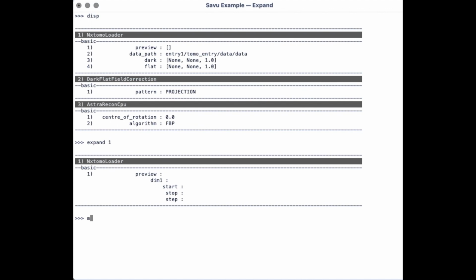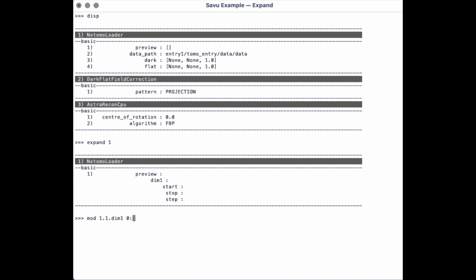If I type modify 1.1 dimension 1, I can change the start, stop and step values. The way this works is I enter a starting value, for example index 0, starting with the first slice, and I use a colon to separate the range values.